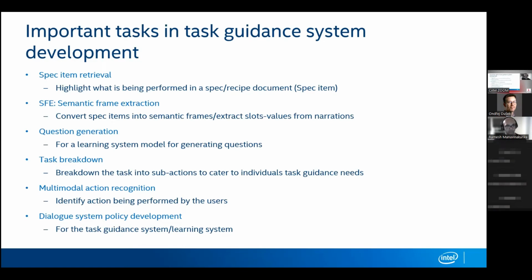One of the most important things is the retrieval, the search problem, right? Which is really, as people are performing the task, we want to retrieve from the spec or the recipe document and highlight it to the user, right? For example, the example that Alex just mentioned, which is if someone is preparing the ingredients and if the recipe document says prepare the ingredients, we want to highlight that for them so that they can ground their whole process execution to this particular document.